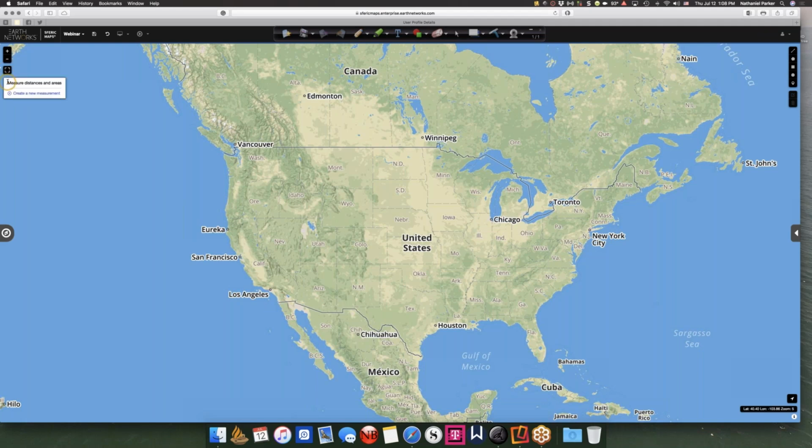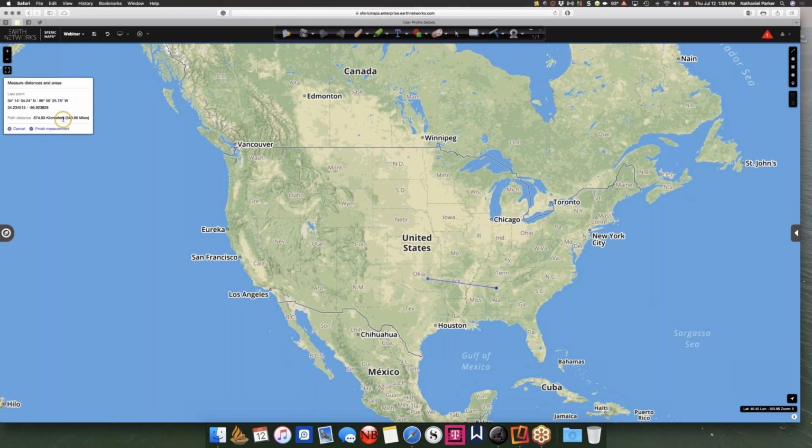We've also got a really nice distance measuring feature. All you need to do is click on Create a New Measurement, and then you just simply click and drag your mouse, and as you can see while I'm doing that, the measurement is being updated on the left-hand portion of the screen. When you're done, the line will be drawn.